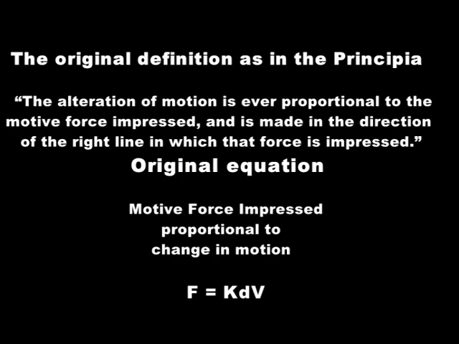So mathematically, Newton's second law of motion is expressed as force is proportional to change in motion. Now motion is understood or described in terms of velocity. Hence force is equal to a constant times change in motion, or F is equal to dV. Incidentally, now computer programming and artificial intelligence are used to study the phenomena.